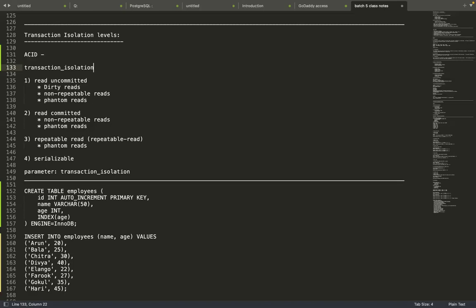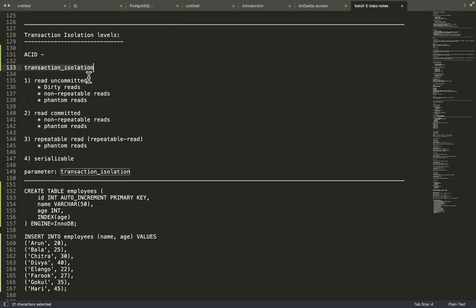Anyhow, whether it is tx_isolation or transaction_isolation, this parameter has four values based on the levels: read uncommitted, read committed, repeatable read, which is the default value in MySQL, and finally serializable. These are the four values for the parameter transaction_isolation.